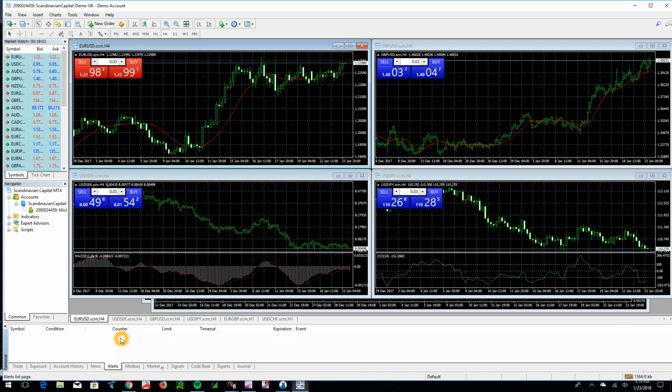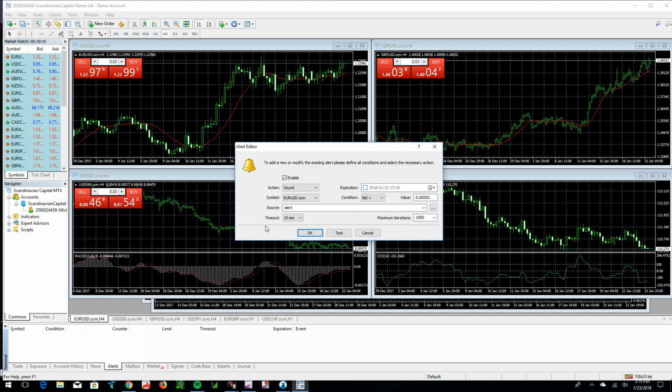Alerts, if you want to put alerts into the market, again, you can right click in here and create an alert. And this is good for you. If you don't want to put in stop orders, we talked about buy stops and sell stops, if you just want to know that the market has reached the price, you can put an alert in here so that you can get a little ringing sound or a little buzz sound and let you know that the price has reached a level that you wanted to know about, and you should bring your attention to it. Real simple. Choose the currency pair, put in the price.